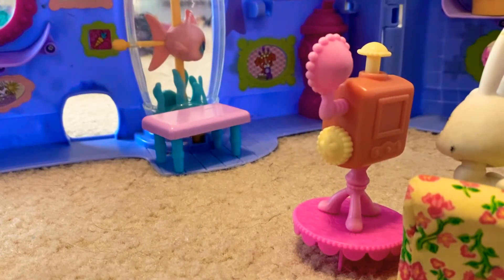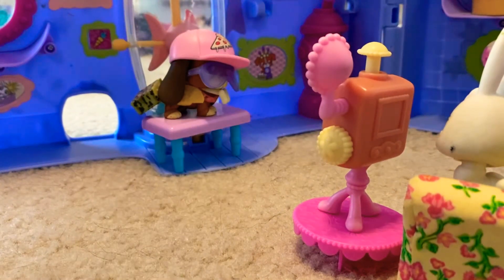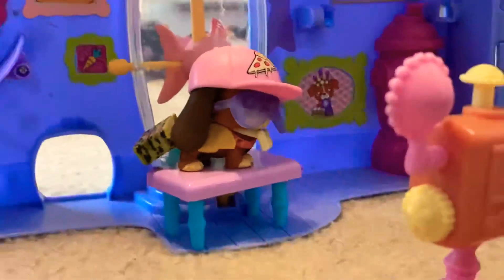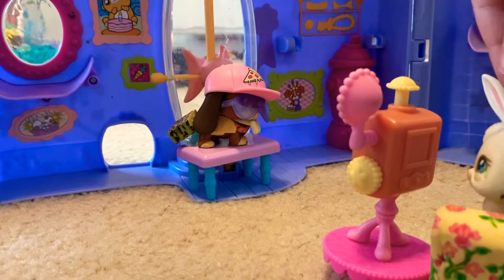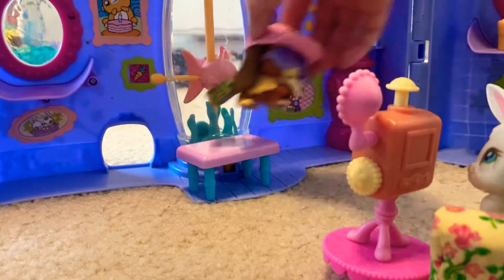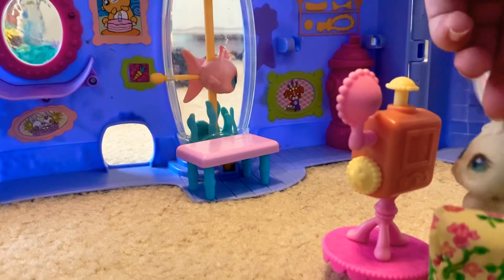Number seven: the overdressed. Like, seriously? Oh! Okay. You look great. This is going to be — I don't know how — this is meant to be a student ID. He does know he's gonna have to show up like that to school every day if he wants that to actually work as an ID.